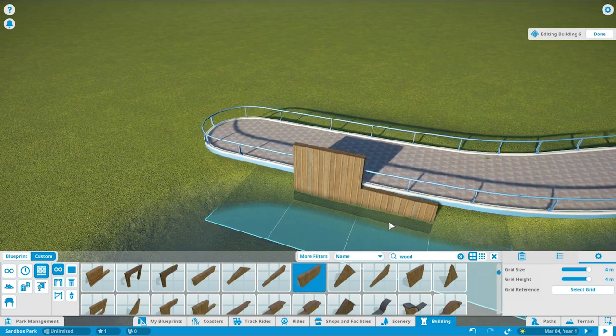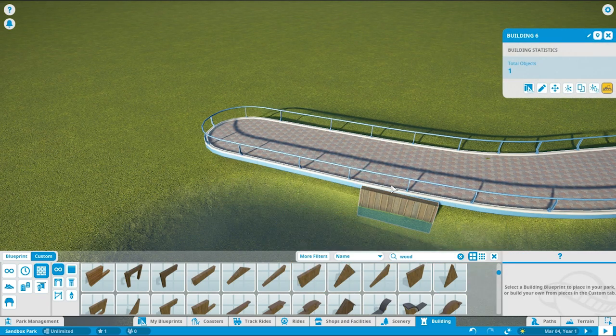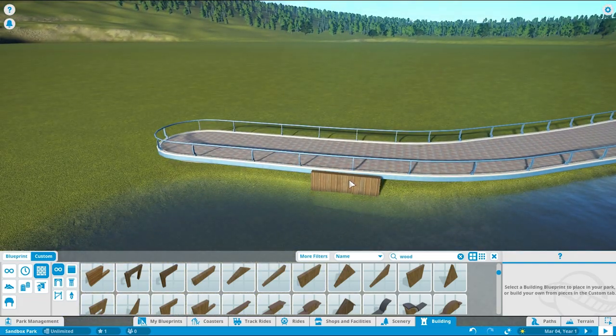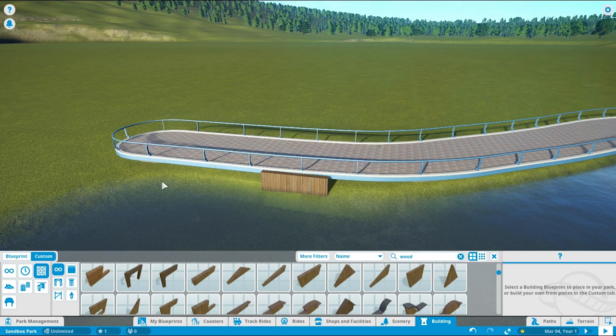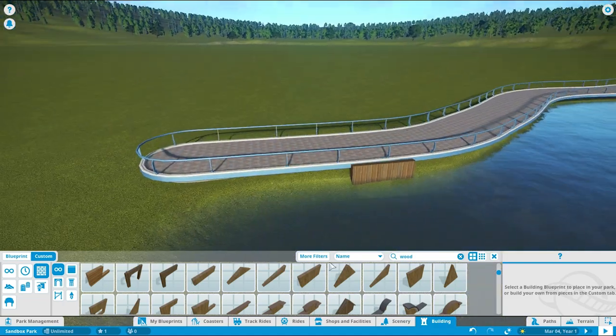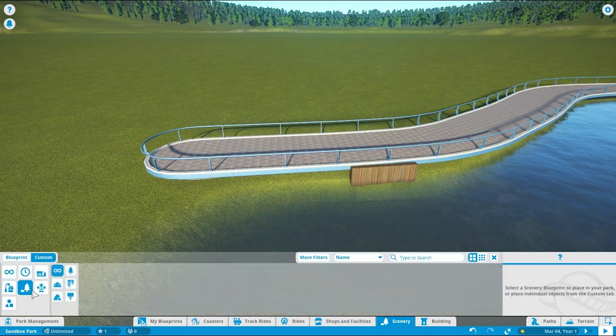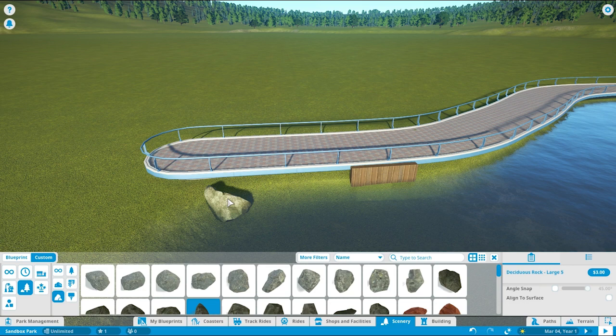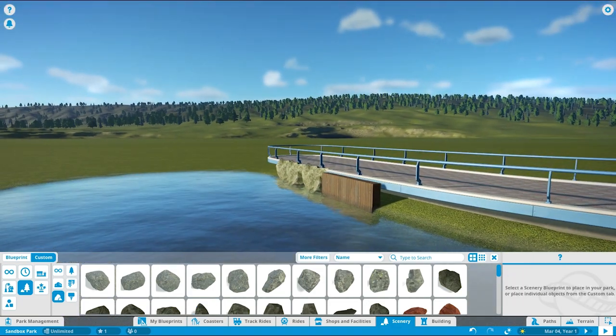Come on, play nice. Right. See, using the buildings, you can make yourself a little side facade or a little support that goes around the edge here that goes down into the water. Or, I mean, if you want, you can go into scenery and pick out some rocks and line it with... Oh, come on. And just line it with rocks instead. Again, it takes a little bit of time, a little bit of practice. You know, that kind of deal.